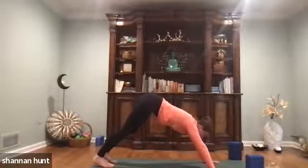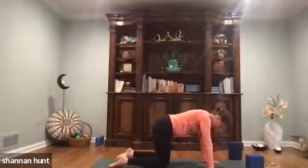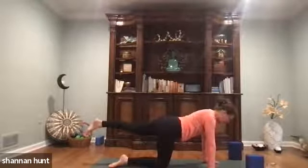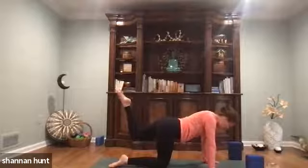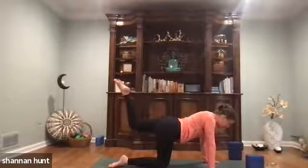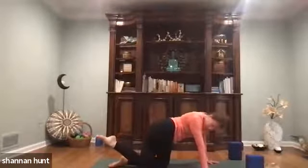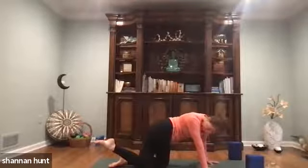Really nice. Look back between your hands. Come back onto hands and knees. Awesome. Now let's stretch the left leg out behind you. Lift the left leg up. Point the left toes. And then point those left toes way up towards the sky. And now cross that left knee over the right. Tap down. Look over your right shoulder and feel that stretch on the left side.